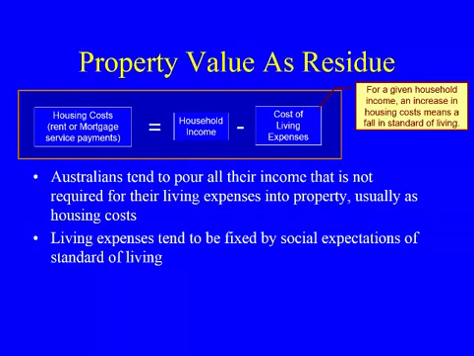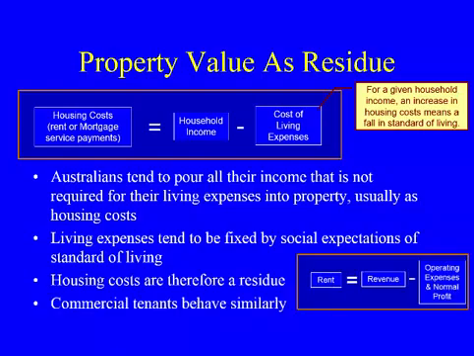In this way, commercial tenants or industrial tenants also end up paying rent as a residue after the fixed costs of business, that is, the costs necessary to make the business operate at a normal level, are deducted. Once rents are seen as a residue, it becomes obvious that as the community's overall economic vitality increases, business incomes and household incomes are both likely to increase, and therefore the amount available to fund real estate rents will also increase.